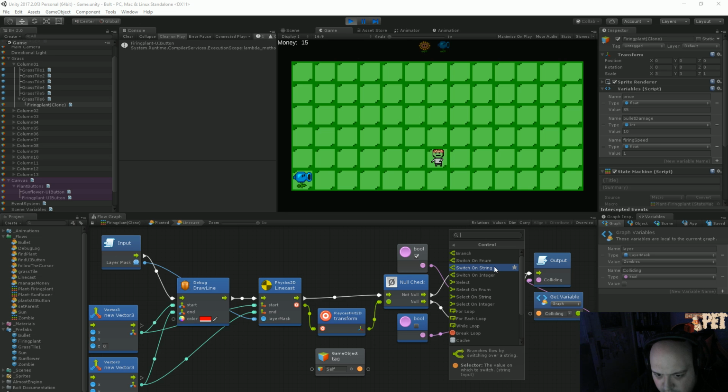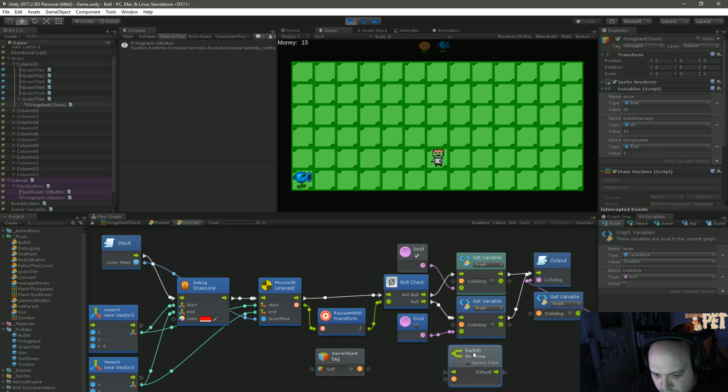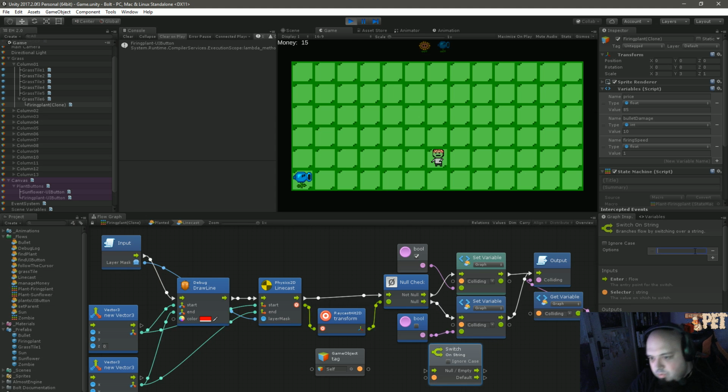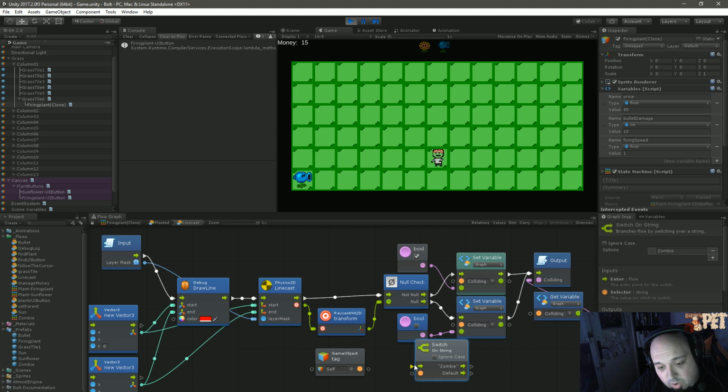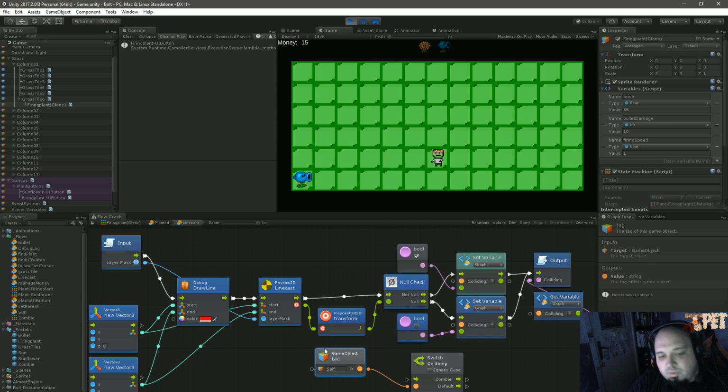I was using, was it switch on string? And I was doing something like zombie, right? So this was going directly here and was always triggering. And of course, since this was always triggering, it was always looking at this. But this was the problem.